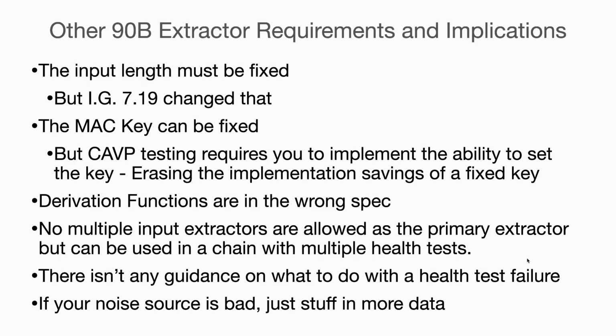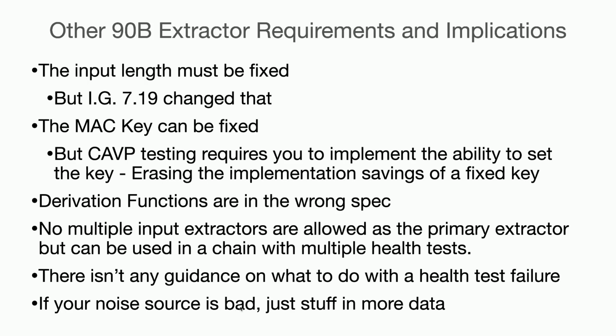So what we do is we take the history of the health tests, and if too many of them are failing, we say the entropy source has failed and raise an error and don't proceed to issue any more random numbers. But NIST doesn't say that. They don't say anything about what you do with the failure. And they do say things about if you enter an error state, you need to report it. But they don't say an online health test is cause for entering an error state. So they've left this open, and you have to invent your own thing, and we invented our own thing.